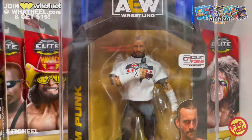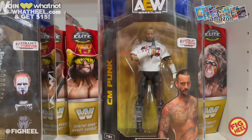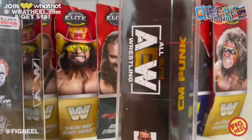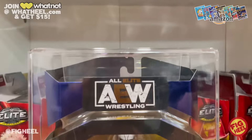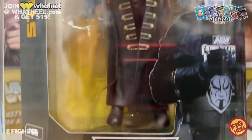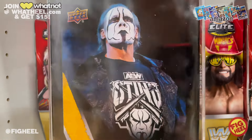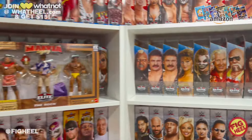Yes, this is essentially a re-release — slightly different, but I consider it a re-release. However, I think it's such a cool idea. These are by Upper Deck, and they're wearing the gear from their first Upper Deck card. I love that — I think it's a great gimmick. So now I'm all in after seeing how nice these are. This one has a little glue string in there which bothers me a little bit, but it matches his cards, so I think it's pretty cool.